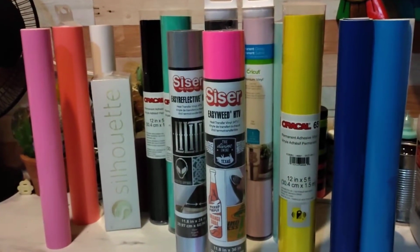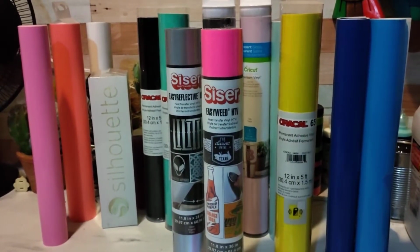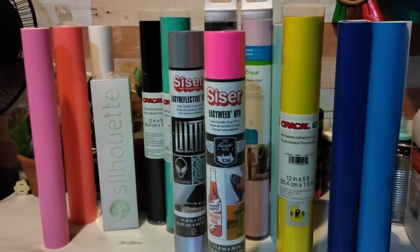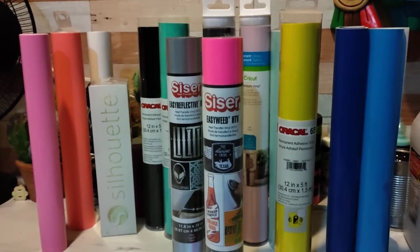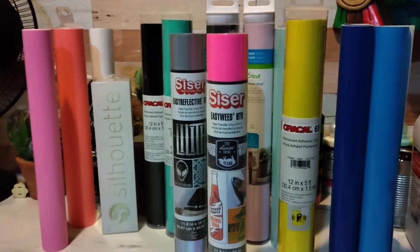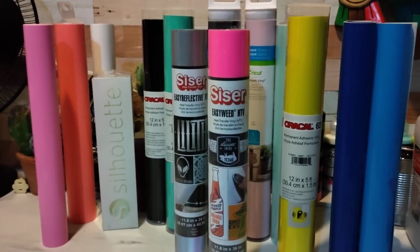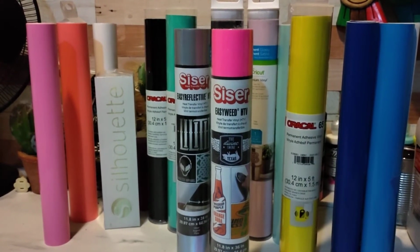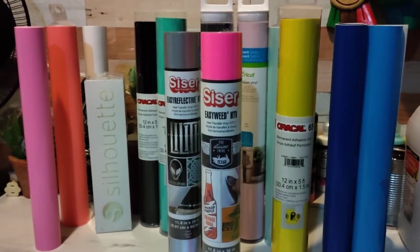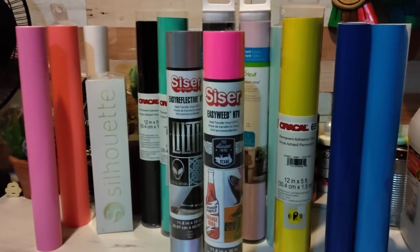But is it a fun hobby? Yes, that's what it is. It's a hobby. It's an expensive hobby. You might sell things here and there to friends and family, and you might make some stickers for some people. But as far as a business goes, it's not worth buying it. But if you want to make a bunch of cool little signs, or stuff for around your house, lots of crafts, it's a fun, expensive hobby.